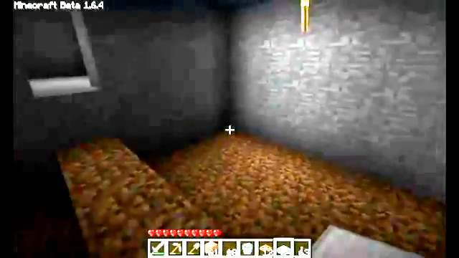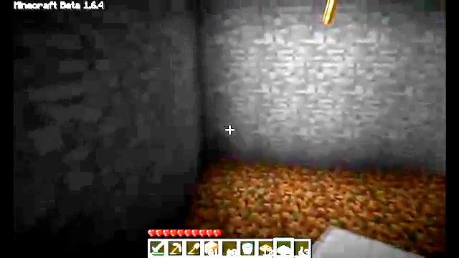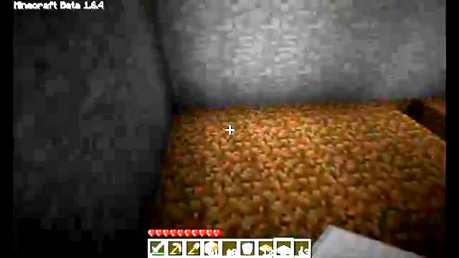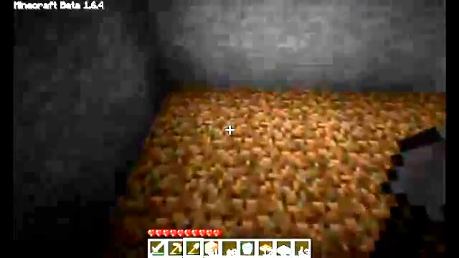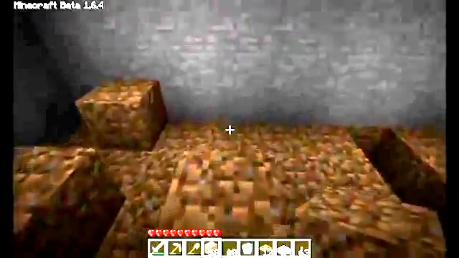Alright, so next we're going to be laying our floor. The way that you want to do this is to lay the floor out of half slabs, and you want to do it so that there's an opening wherever you plan on planting mushrooms. Now I plan on planting my mushrooms on that block there, that one.